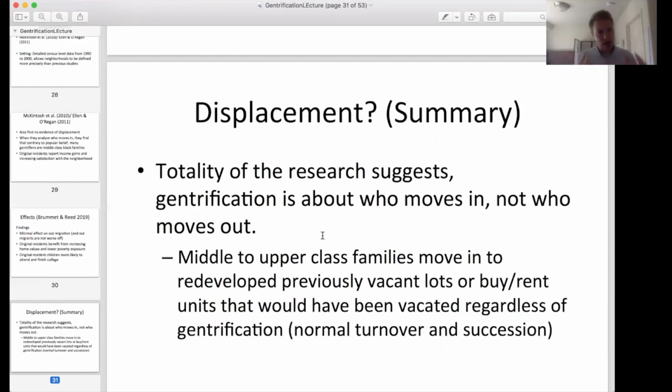Also, a lot of the housing that is created in a gentrifying neighborhood is additive. So it's not like I'm taking away an apartment and replacing it with a luxury apartment. There's some of that, but traditionally what happens is, when you think about my neighborhood, there's a new apartment complex going in, 4 stories, brand new. What did it displace? Well, what was there before was a local market. So the local market's gone, so that's not like we're losing housing stock. We're just gaining a bunch of housing stock.